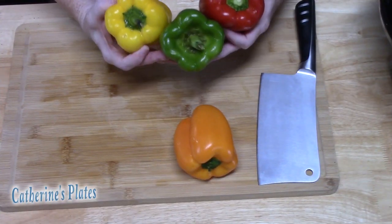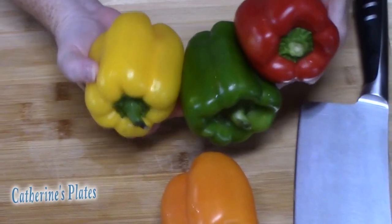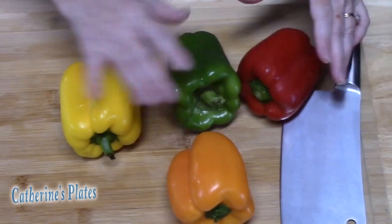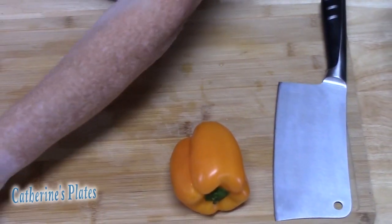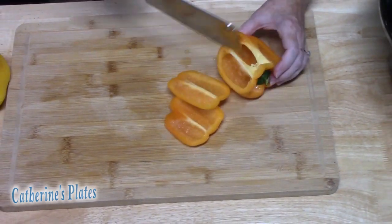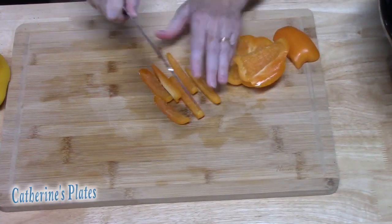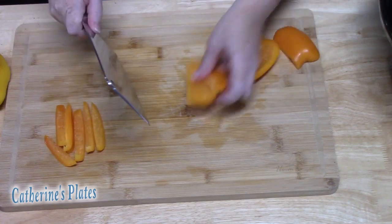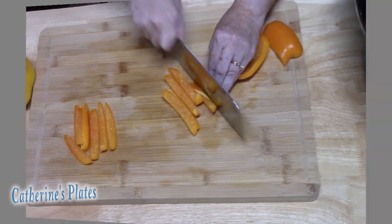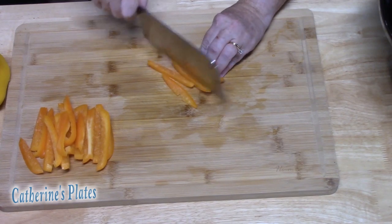What I'm going to do is cut my peppers into strips. As many colors as you can get on your peppers, it'll make a really nice fajita. Or you can use just your green peppers or whatever colors you can find or want. I'm just going to take off all four sides and then cut these into strips. Keep in mind that these are going to sit in the crock pot for hours, so you want to make them big strips so you don't lose the peppers — they don't melt away in the crock pot. If you don't like peppers, you can certainly put in a lot of onions or other things that you like in your fajitas.